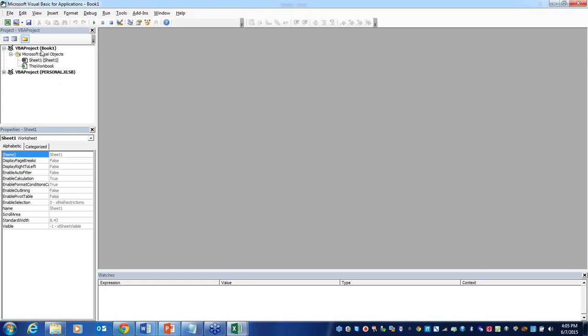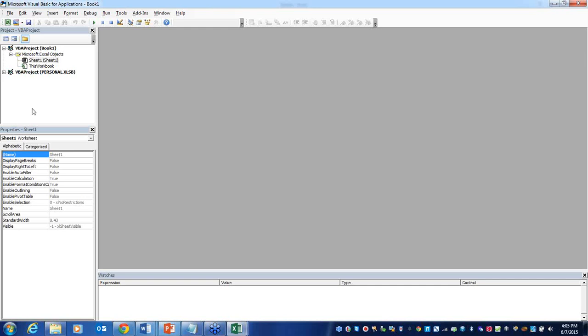Project Explorer shows us all the sheet names and the workbook properties, and if you create modules or user forms, you can see all the information here. And the Properties window is for changing the properties of objects like user forms, controls and sheets, everything.